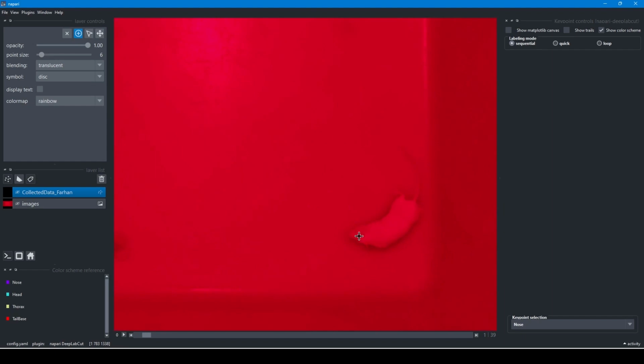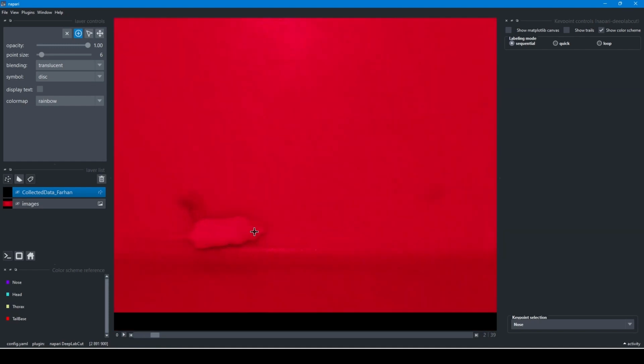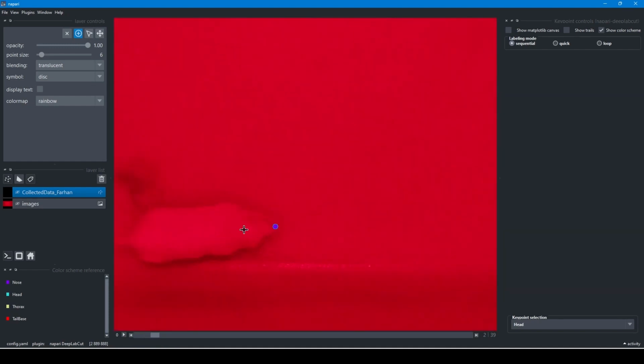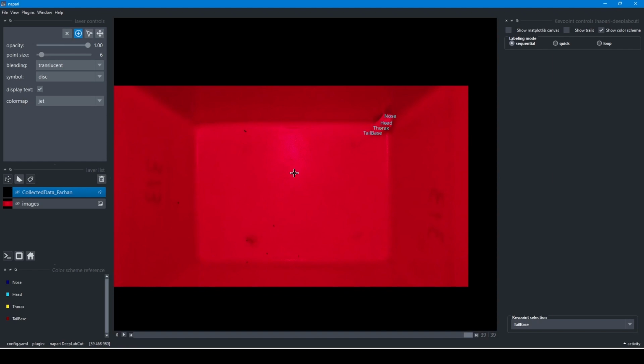I'm going to quickly breeze through this because I don't feel like spending too much time on detailing the body parts. Okay, my labeling has been done, and I'm going to press Ctrl S or save it.